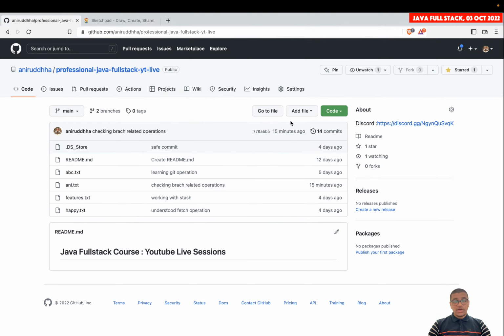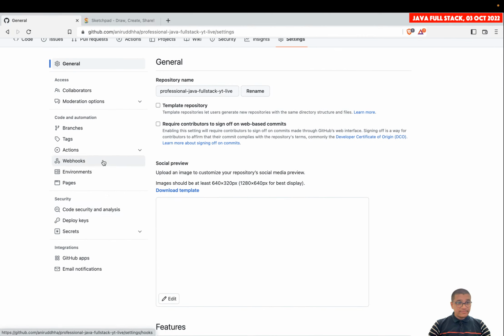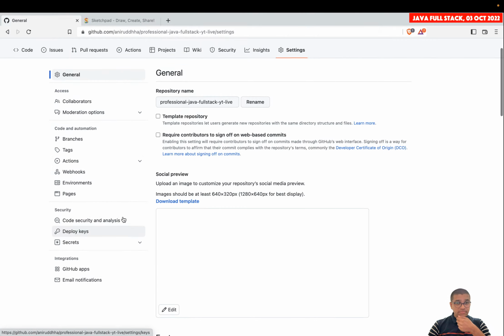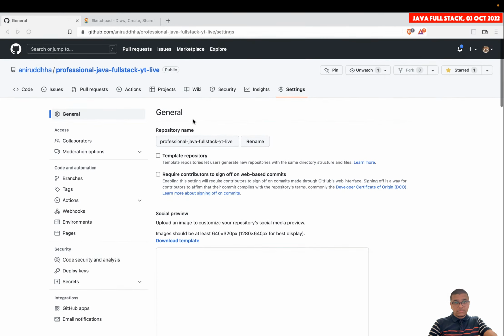Also, I'm going to enable discussions for this repository here, so that we can start discussing over here. Okay, I'm inside the repository.